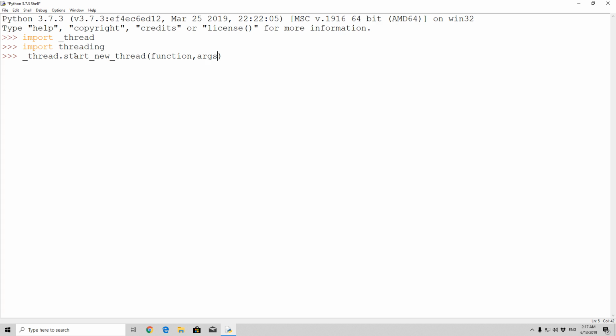So args right here, if there are any. If there are not, you don't need to specify this. But if your function takes arguments, you would paste them right here. Then the threading library would start the thread, and it would simply print hello world every 10 seconds, as well as running the rest of the program at the same time. Okay, so this is the basic syntax for creating a thread with import _thread. Of course, we're going to take a look at the example. This is just for now a syntax.